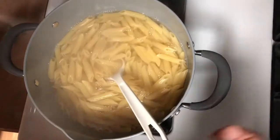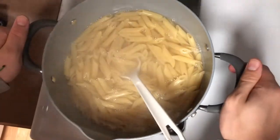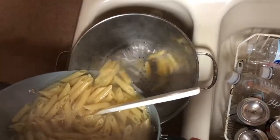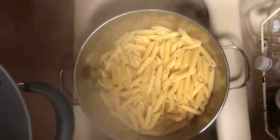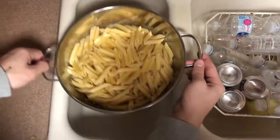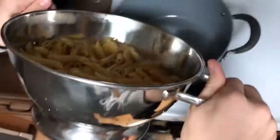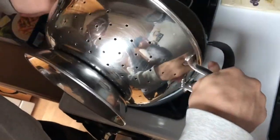All right, the timer just went off on the pasta, and now that it's done, we are going to bring it over to our strainer and pour it all in there like so. And there we go, let that drain out real quick. All right, now that the pasta is strained, we are gonna take it back over to our pot and dump the entire thing back in.